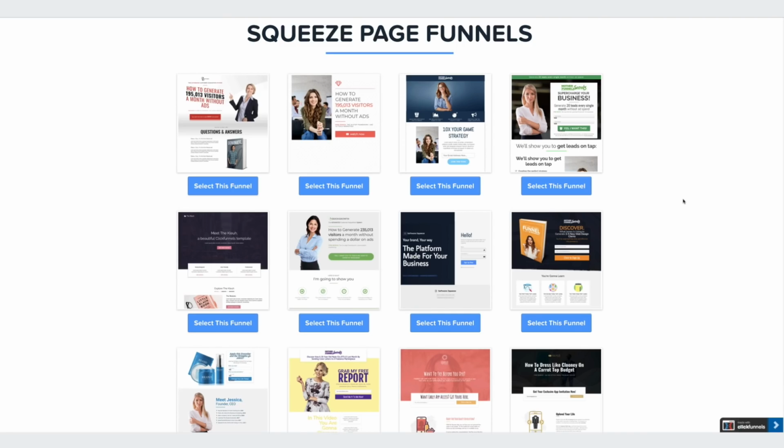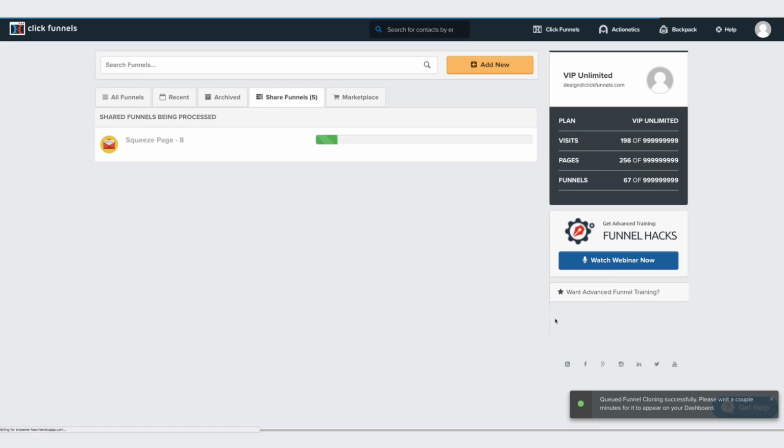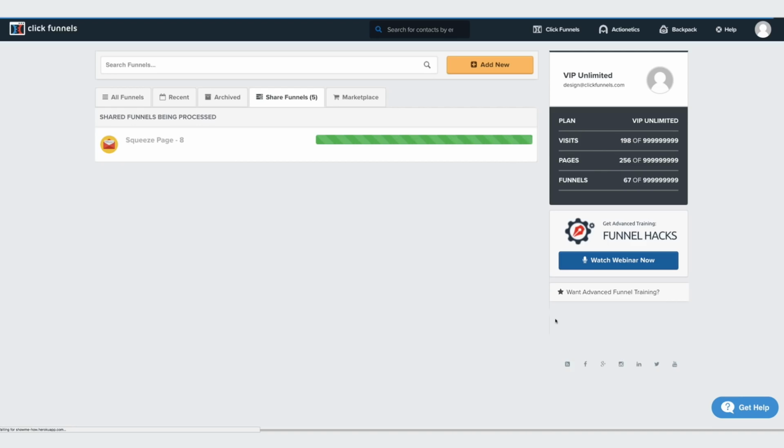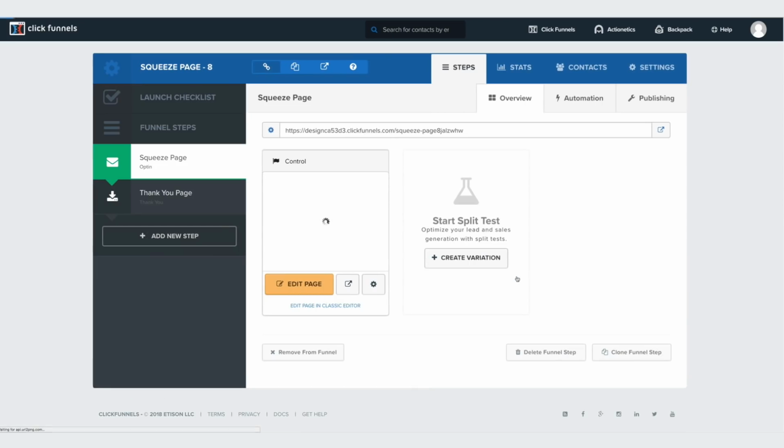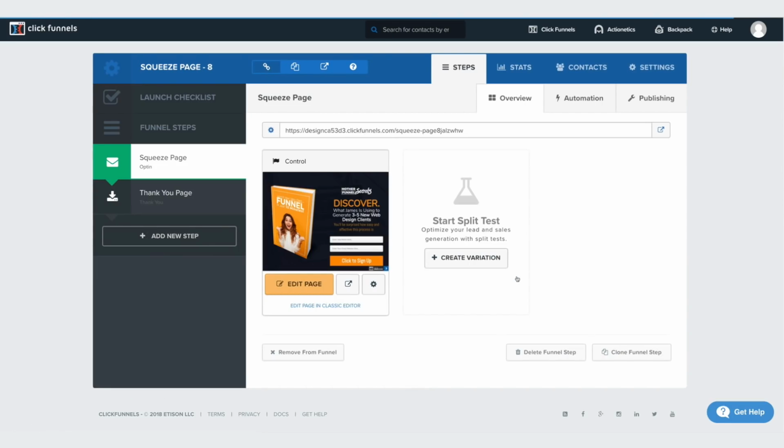Okay, so right now I'm on the exact same page that you're on. And so I look down here, I find all these different templates. Which one of these is my favorite? I then just pick whichever one I like the most. I click on this select this funnel button. And it's going to copy that entire funnel over inside my ClickFunnels account. All the pages, everything will be copied over here, and so I can start editing it immediately. After it's copied, I click on the View Funnel button. And that fast, the entire funnel is copied into my account.